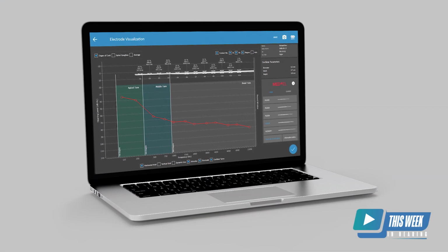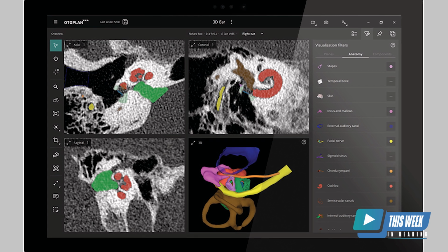As we dive into this, we mentioned OTOPLAN. What is it? OTOPLAN is a software for otological planning for surgeons and audiologists. It allows us to create 3D reconstructions of a patient's cochlea using standard clinical scans, so using CT scans and MRI scans. That means preoperatively, we can use those images to select optimal electrode arrays based on a patient's individual anatomy. And postoperatively, we can visualize where the electrode array is sitting within a patient's cochlea. Then an audiologist can utilize that information for programming of frequency information.